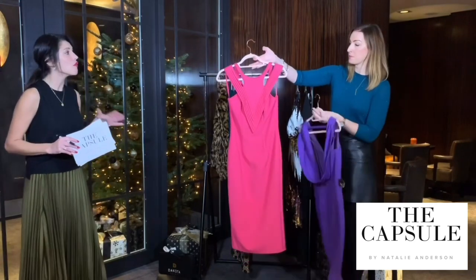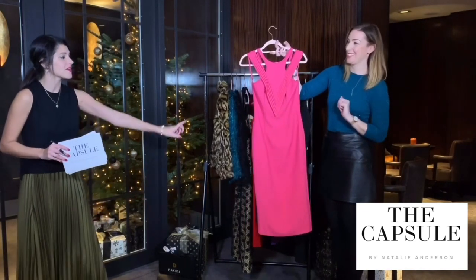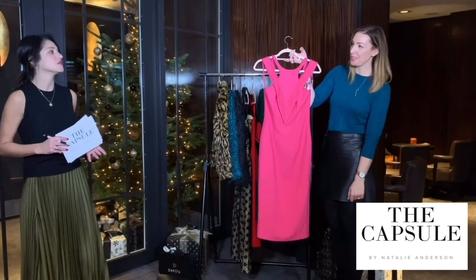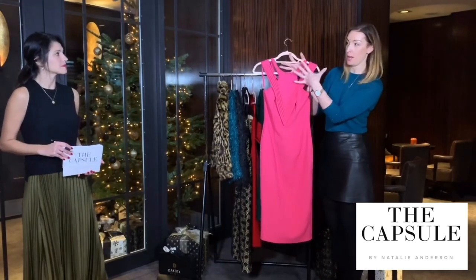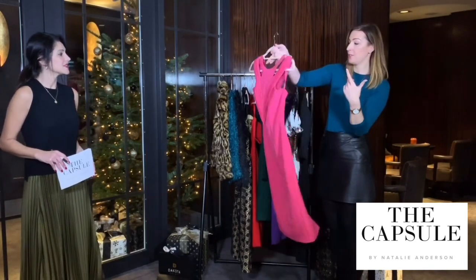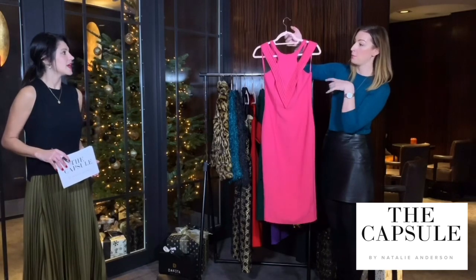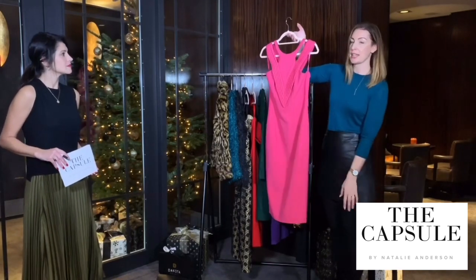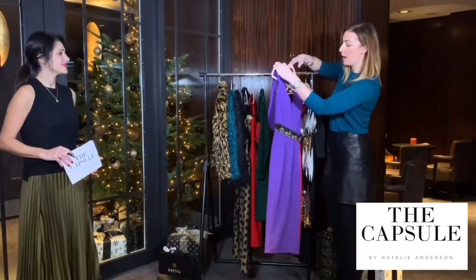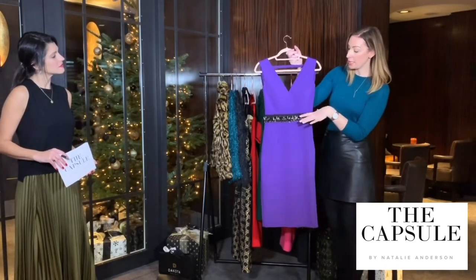When I wore this one, it was the most comfortable dress. It's a really clever length — not quite knee length, very midi — so it elongates. All the detail is up here with this dress. I love the cut out. A great pair of earrings or hair up looks really lovely because there's some nice detail on the back as well. It's great for someone like Natalie who's got a nice neat hourglass body shape — nips in at the waist, just skims, and it's got a bit of stretch to it.